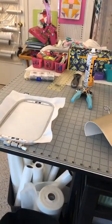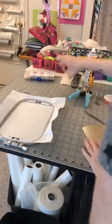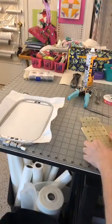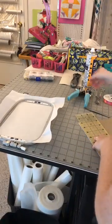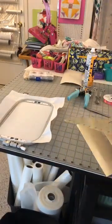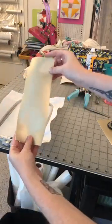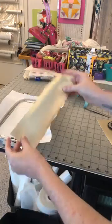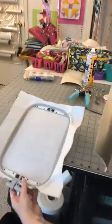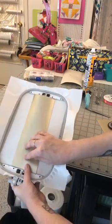Now, I think I'm going to do Whitley's in some gold, because that girl deserves some gold. And for these, I cut about a 3-inch strip of the marine vinyl. So I've got this fantastic 3-inch ruler, just lay it down. And here is my 3-inch vinyl right here. This one came as 3 inches by close to 9 inches. That's about right. Really, I just want something to lay down in the center of the hoop, like this.